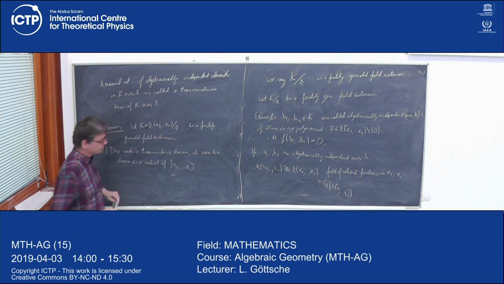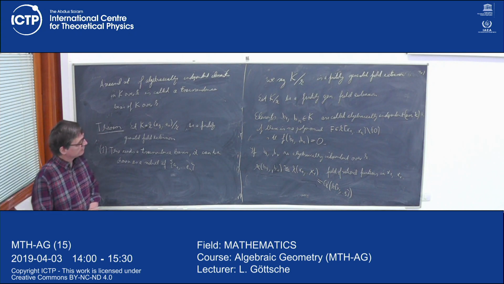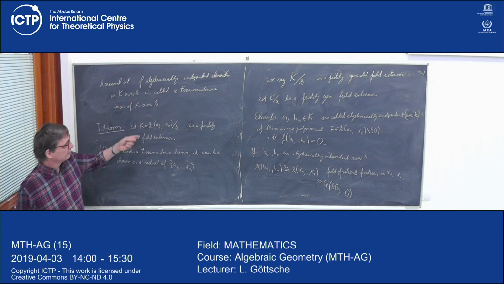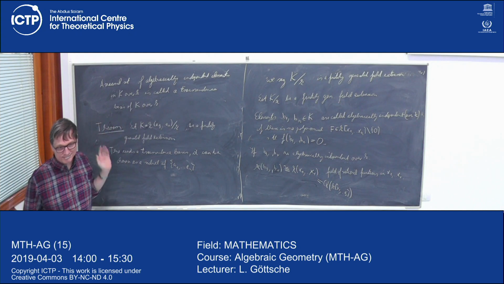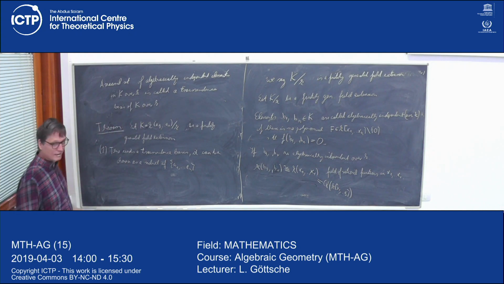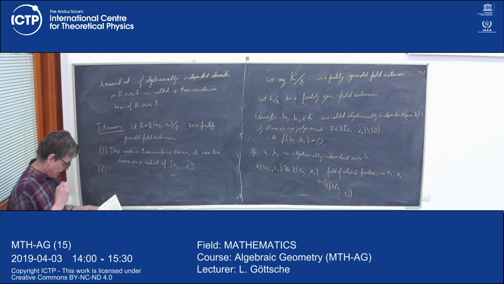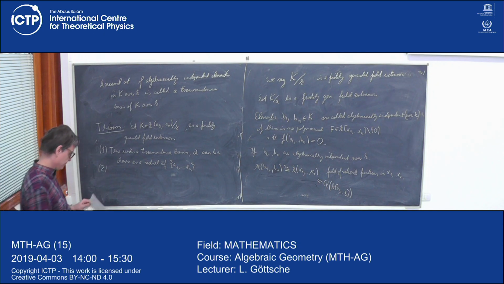So this is the analog of the statement that, if you have a finite dimensional vector space, it has a basis which you can choose as a subset of any set which generates it as a vector space. It's one of the first things one proves. The second one is that every transcendence basis has the same number of elements.